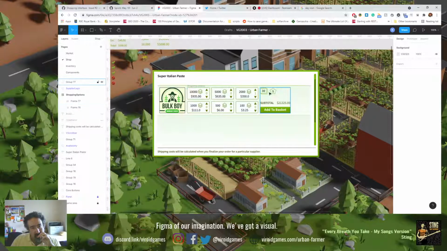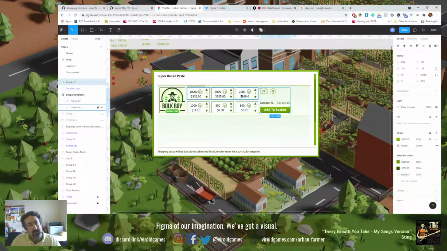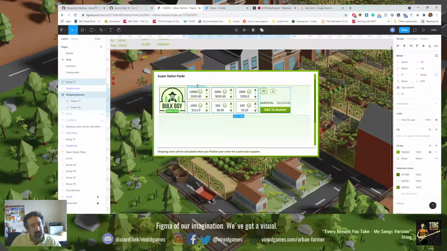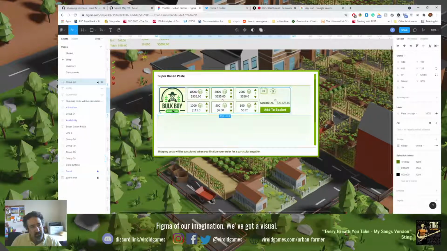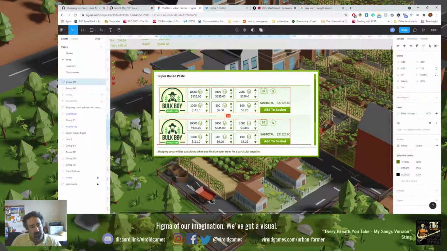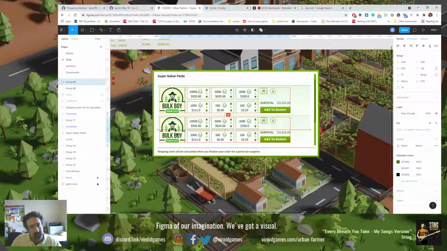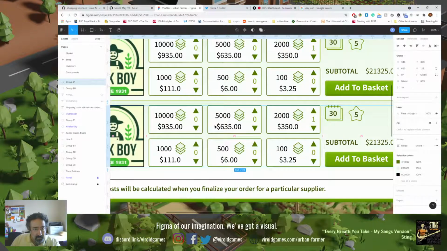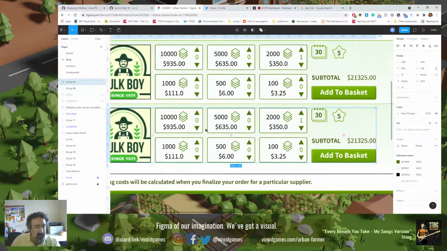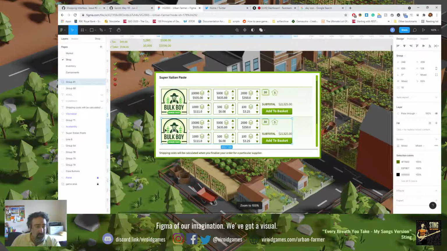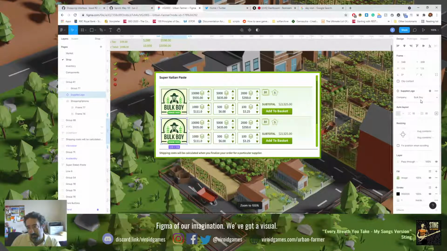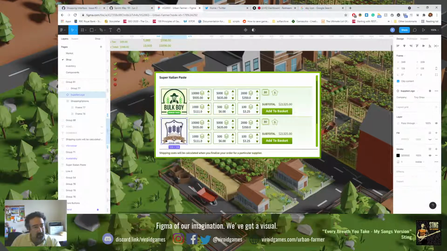For now, what I'm going to do is this. Select this. Select this. Group these. Another copy. Down. Somewhere here. Repositioning. Here. Let's change bulk boy from bulk boy to tiny ones.